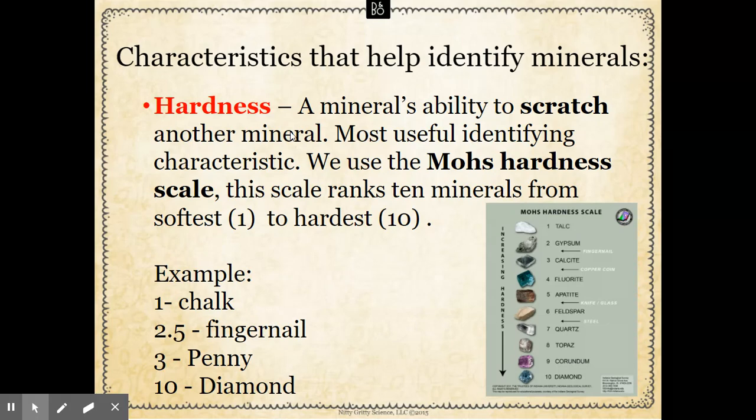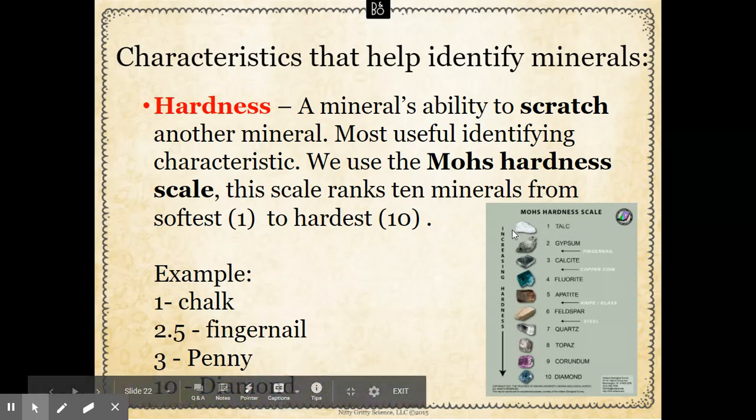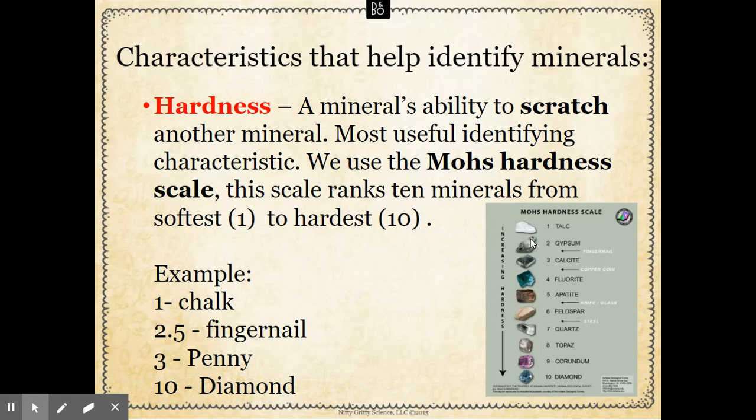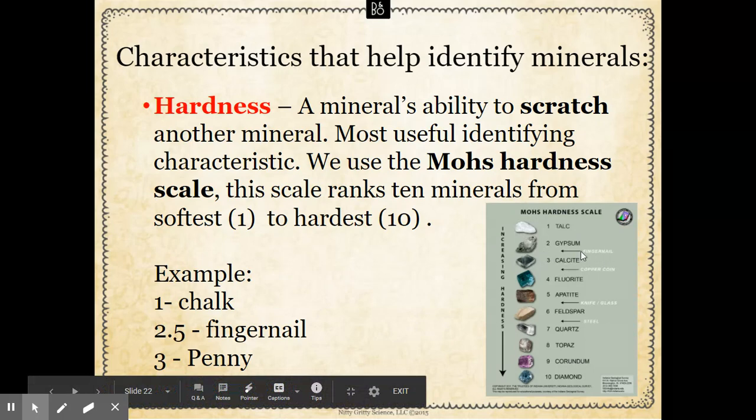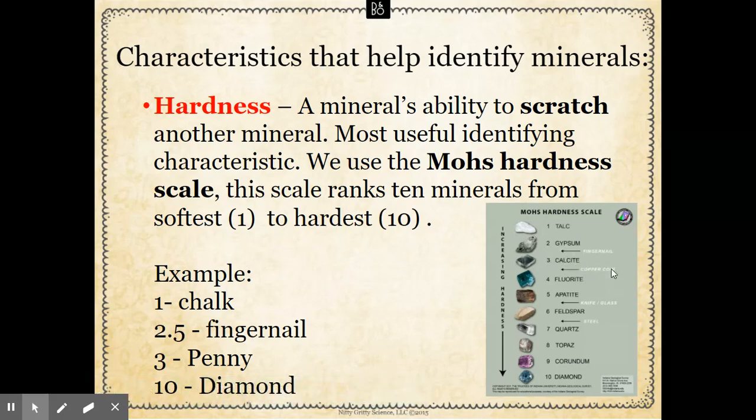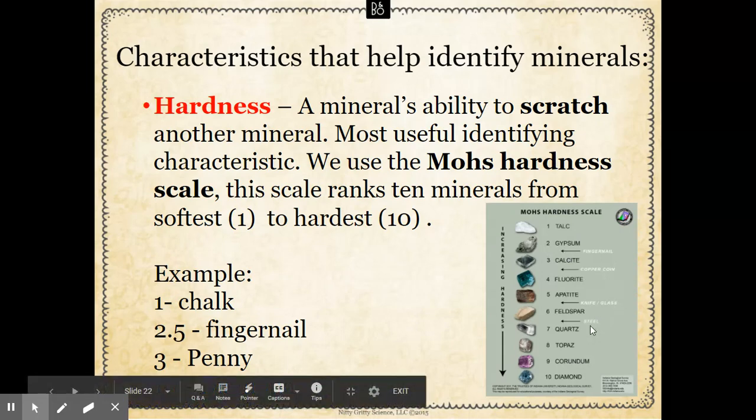And then finally, our last one we're going to look at is the hardness scale. This one's a little harder to figure out because you really have to have a good eye for it, but we are still able to do it, and I still would like you to have it in your procedures. It's a mineral's ability to scratch another mineral, another type of thing. So we use the Mohs hardness scale. It's ranked from 1 to 10. Talc is like chalk. It's very, very soft. It is the least hard mineral. And then we go all the way to 10, and you can see a fingernail. If it can scratch a fingernail, it'll be at like a 2.5. If a copper coin, so a penny, scratches it, that's where it would be. A knife, glass. But diamond is the hardest mineral that we know of, and it comes in as a 10 on the Mohs hardness scale.